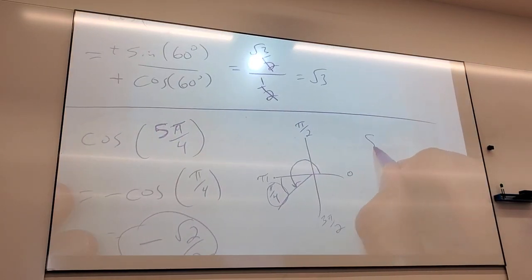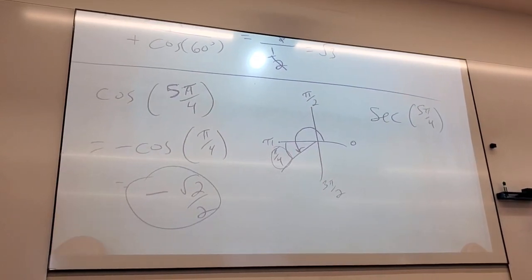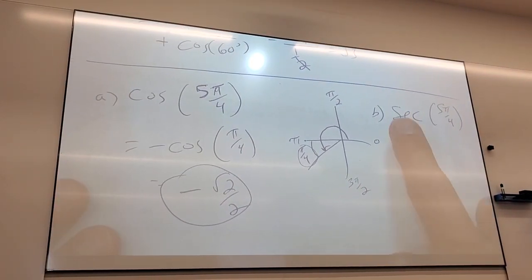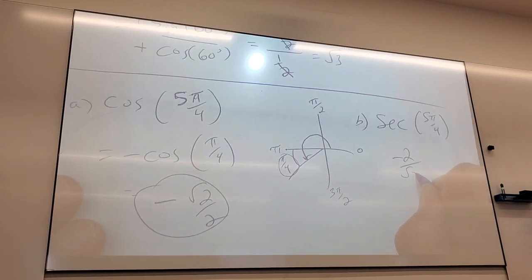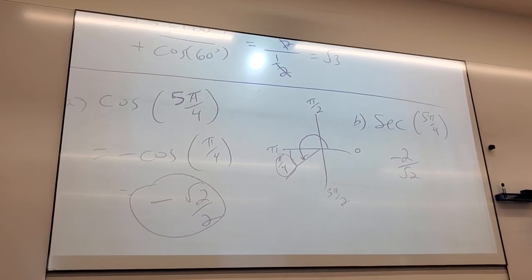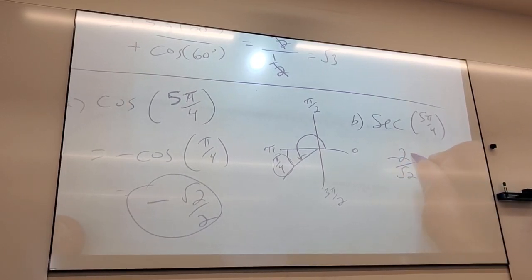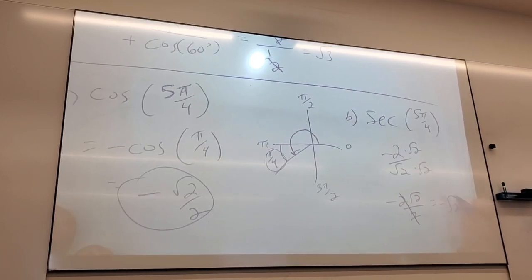So real quick, what if I had asked you what the secant of 5 pi over 4 is? Say this is part A and this is part B. It'd be the reciprocal of the cosine. So if I ask you this, you would do this, and then like Mike just said, flip it. And then I have to do a little something with this, yes? Yes, rationalize it. So we get negative rad 2 over 2, and the 2's of course cancel, so we get negative rad 2.